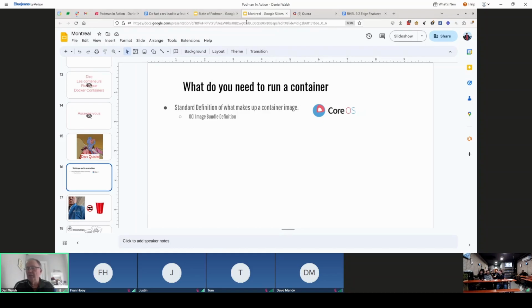So this allowed developers to bundle the entire operating system together with their applications, bundle in an application along with all the libraries and all the tooling that it would want to use, and then describe how users might run that application, what the entry points are, what the environmental variables are, things like that. And that was the birth of a container image.